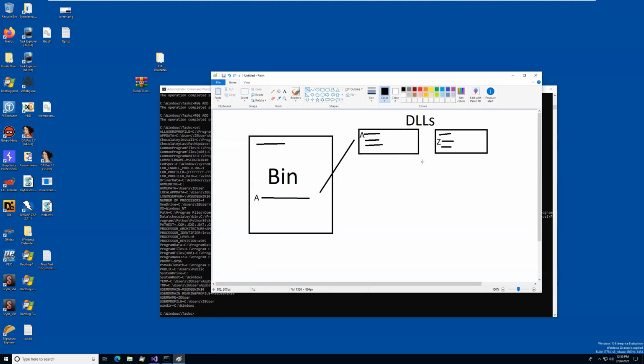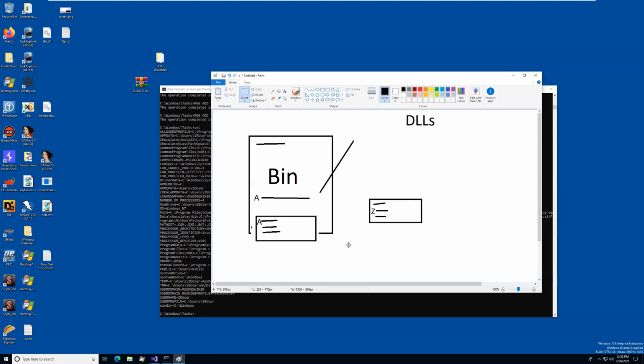So that's basically what we use libraries for. I mean, you can have all of this in the same binary, but as I mentioned, then your binary is going to be huge, so that's why we don't do that.